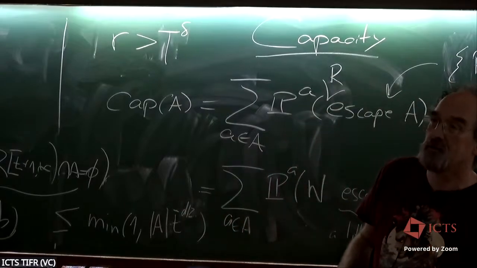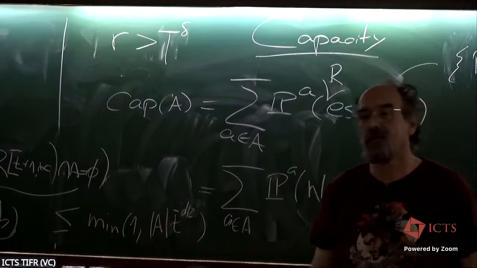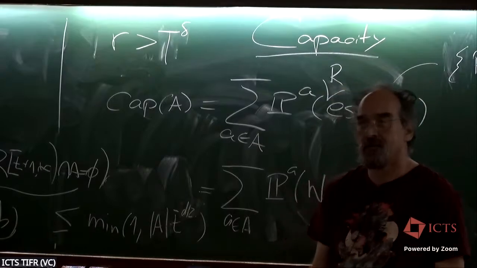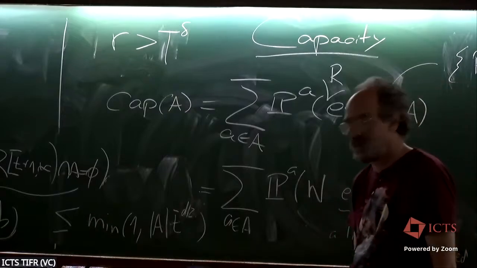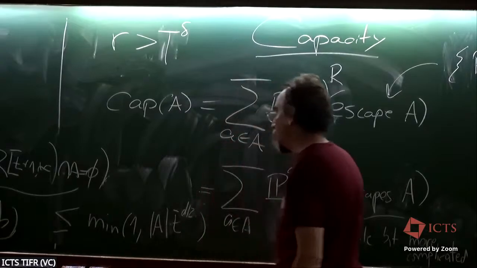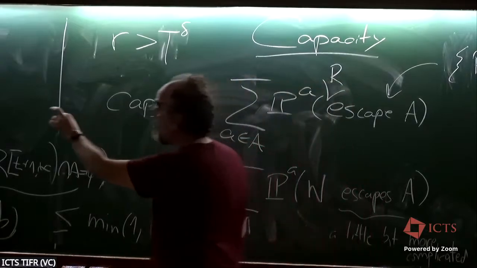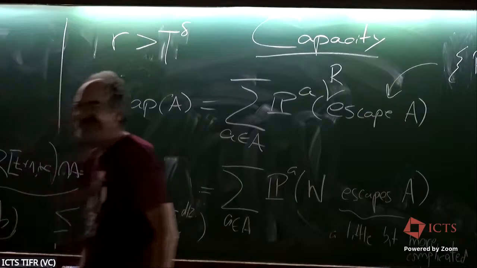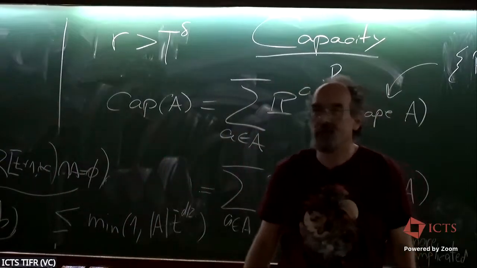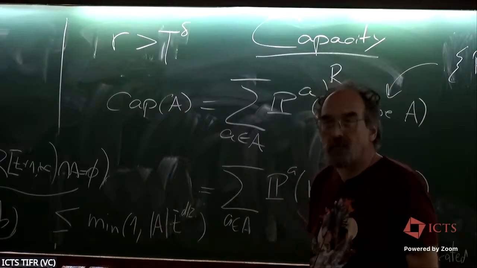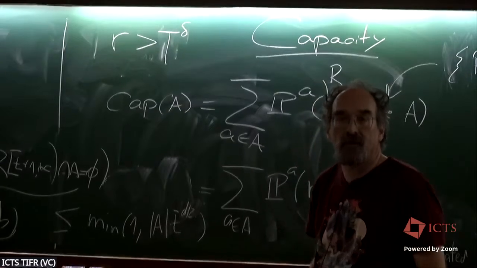Questions about this classical upper bound? You derived it, or... Yes, this is an upper bound. So on the top here is the capacity, and if you want, it's a lower bound for the volume. Okay, any further questions?